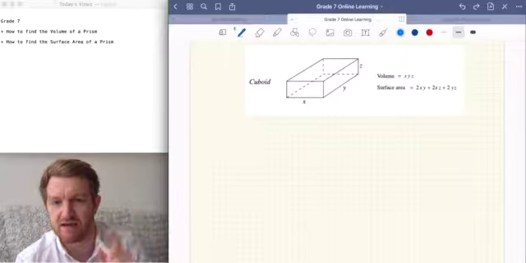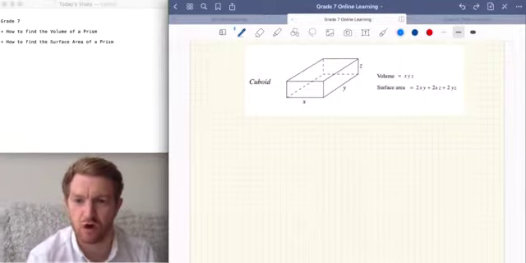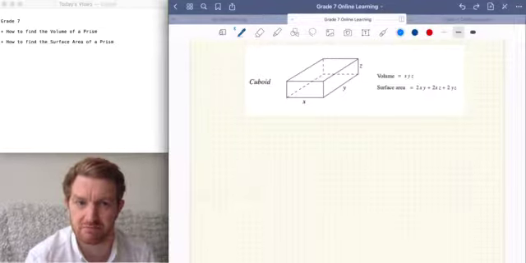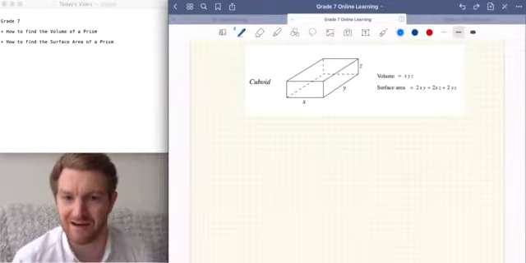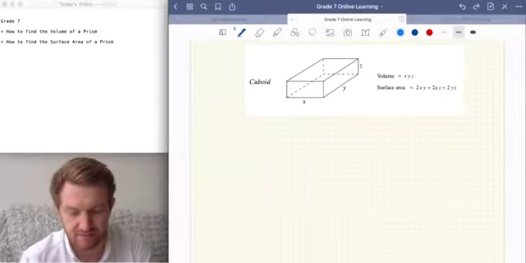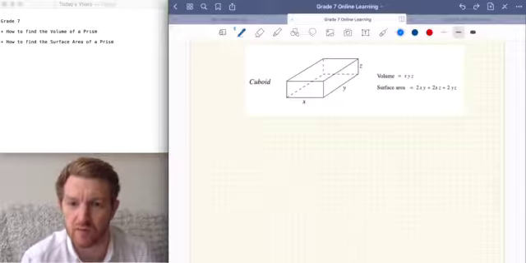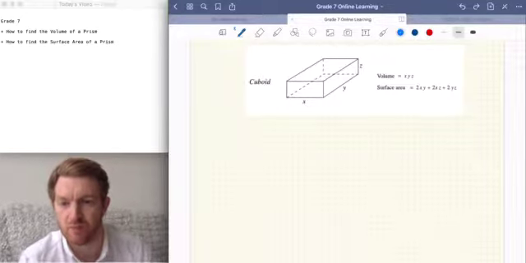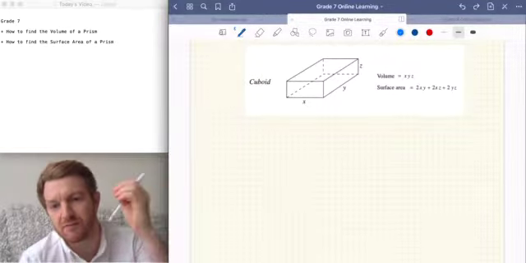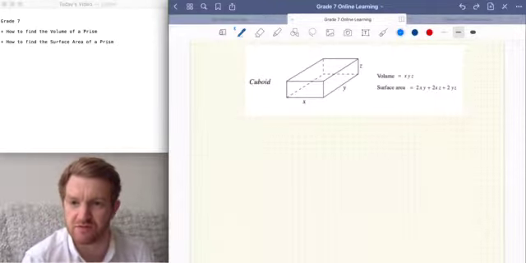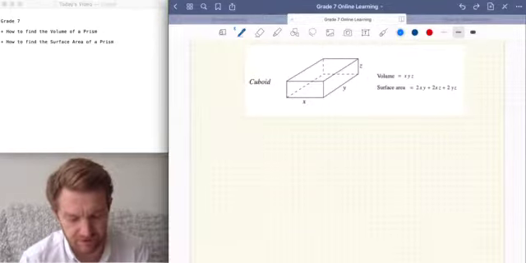As you can see here, I have summarized the most common way that you'll see the volume and surface area written for a cuboid, and this was the first method for each that we looked at last lesson. Now, these methods that you see here are the ones which only work for a cuboid. But what we're going to do today is take those and pull out the bits that apply to all prisms so we can use them in a more general way. So let's start off with volume.